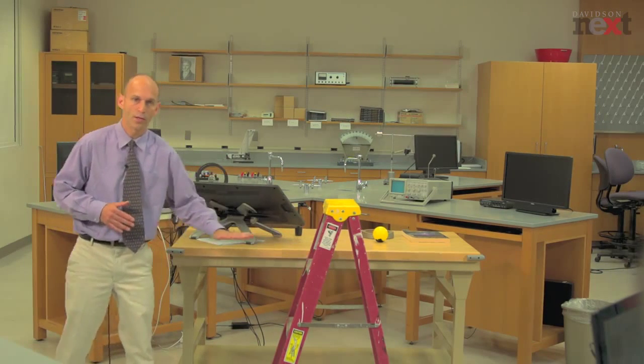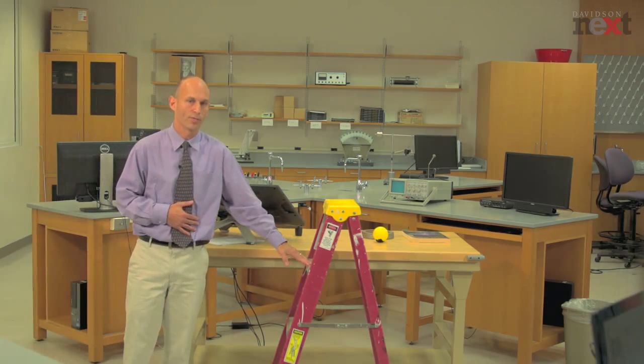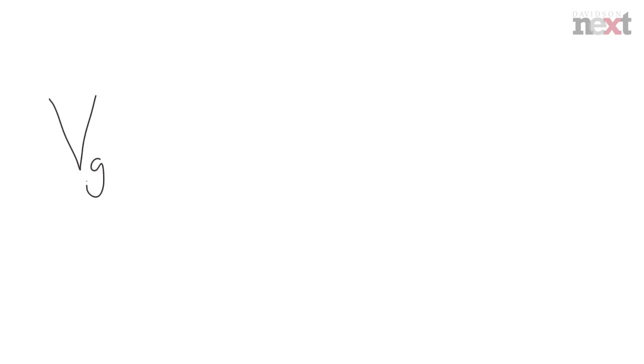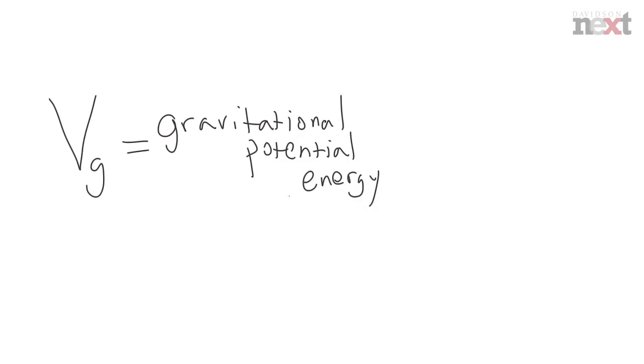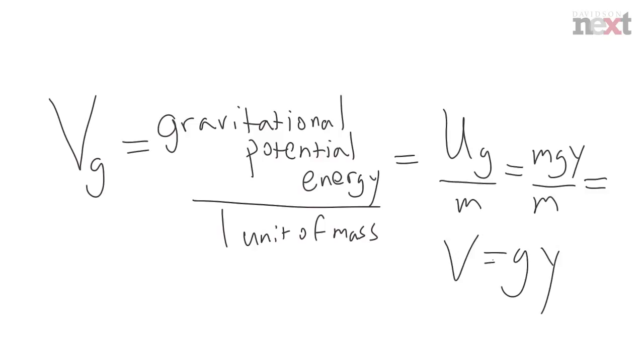And so physicists like to think about an equipotential surface that's at this level that represents the gravitational potential at that level. The gravitational potential, symbolized by a capital V, is the gravitational potential energy for every 1 unit of mass. That's symbolized by a capital U over m, and that equals Gy in a uniform field, the product of the field strength and the position. We can keep track of the energy itself, or we could predict how much energy would be stored for a given mass without calculating the energy.